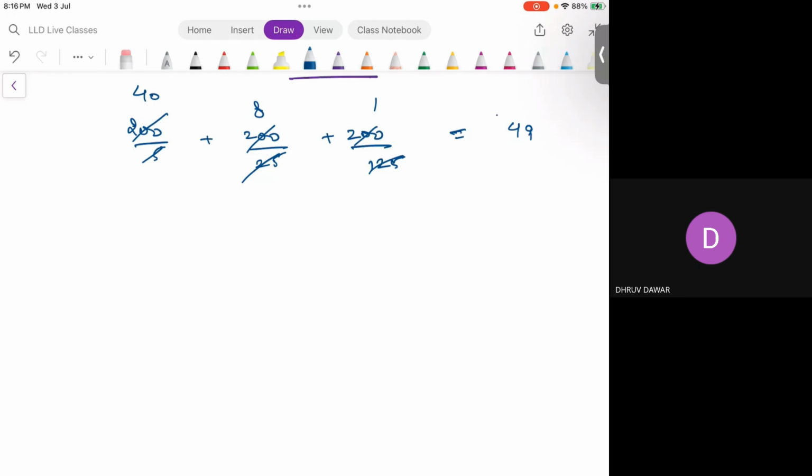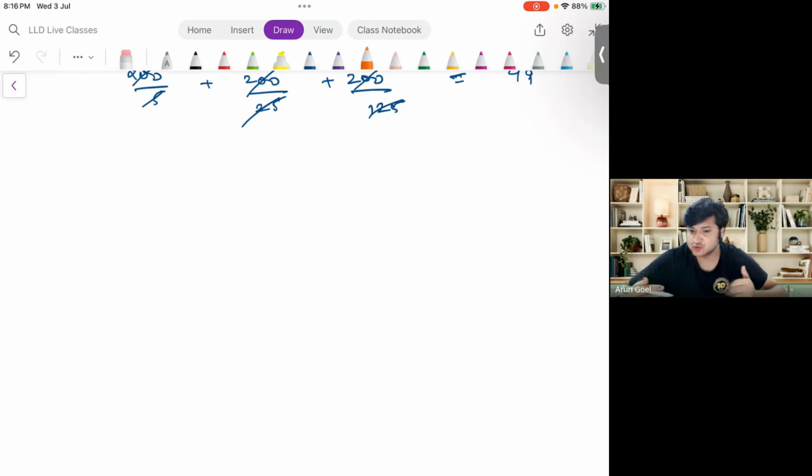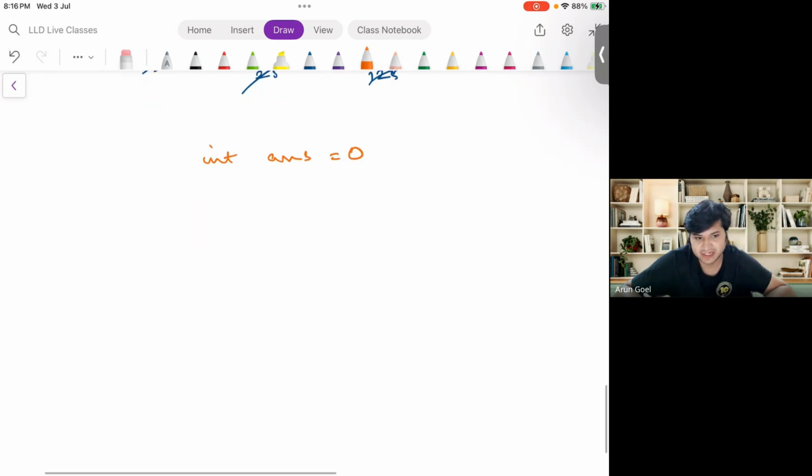Then in each loop we will increment the count by n upon I. So we can keep it much simpler, Dhruv. Let me show it to you. Let's reduce the number of steps. Okay, let's see. What we'll do is initialize our answer with 0. Let's say the answer will contain the total number of trailing zeros.